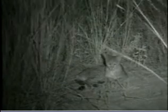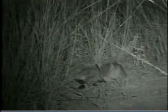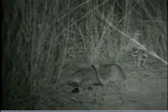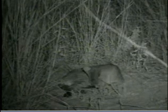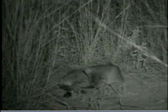Even though it's a superb predator, very well adapted to surviving in almost all conditions all around the world in different forms, it has to be very wary and aware of larger predators out here. It sort of ties into the question that just came through, Sue just sent it through from Michelle asking from the UK.